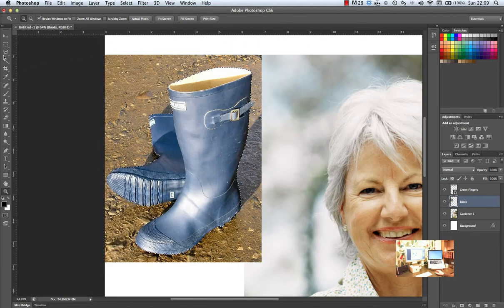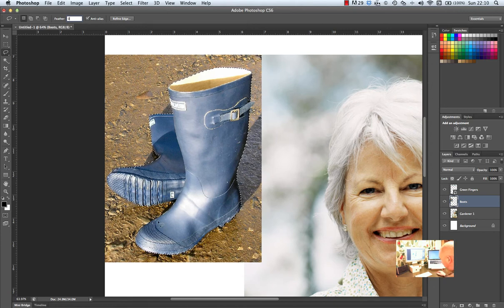Now, one of the things to look at is that to start off with, as we've used the magic lasso or the polygonal lasso, or if we just wanted a basic selection, the basic lasso tool, then the feather would be set to 0. Okay.